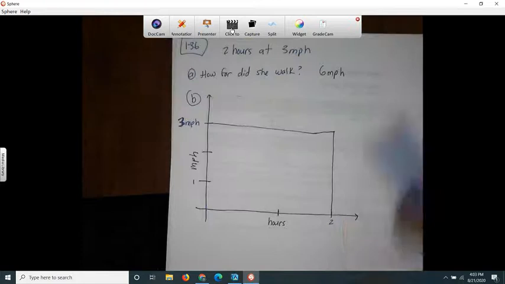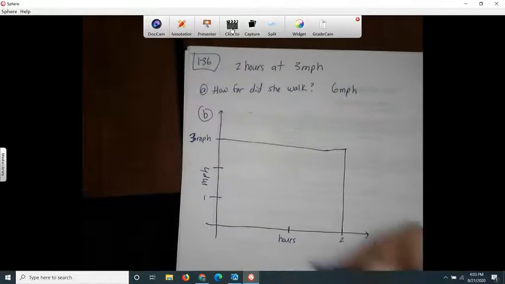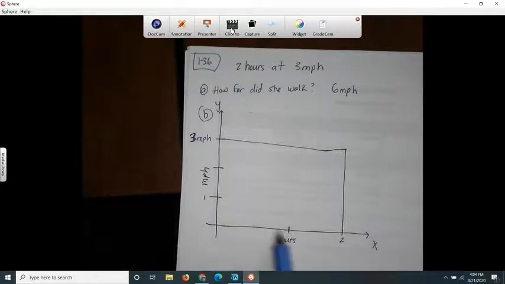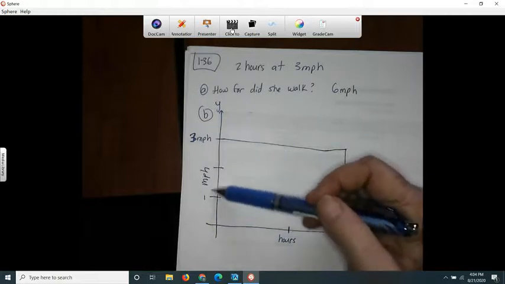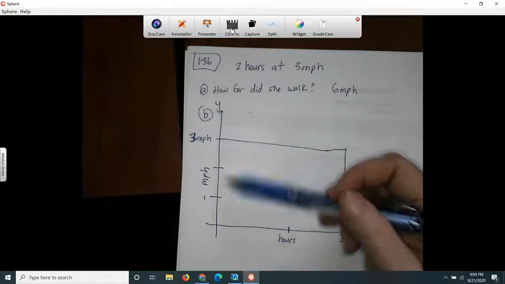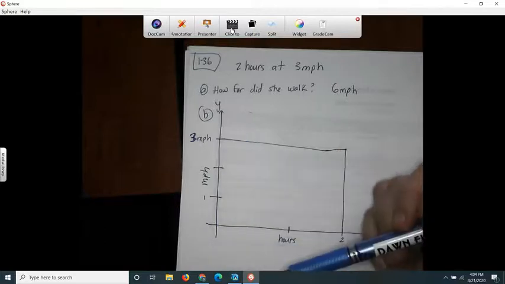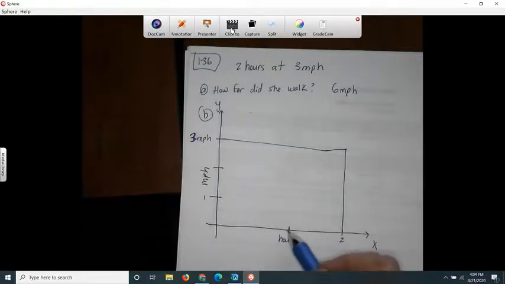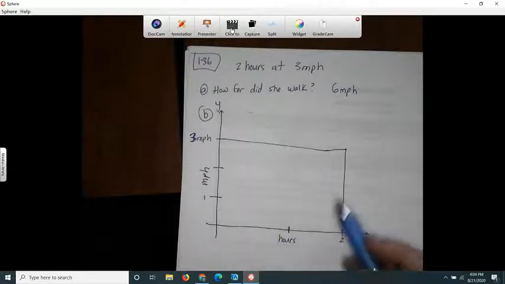So we talked a little bit about different kinds of units that we can put on the axis. We're used to seeing time usually on the x-axis, and a lot of times we see distance on the y-axis, but in this particular problem we want speed or velocity, or miles per hour, on the y-axis. So that's 1 mile per hour, 2 miles per hour, 3 miles per hour. And then, sorry, this isn't in the middle. This is 1 hour, 2 hours. It looks like it's off to the right. I didn't do a nice job, and I'm in pen.